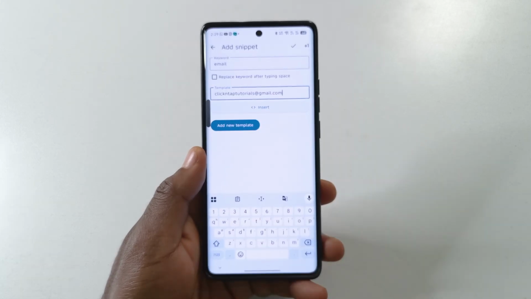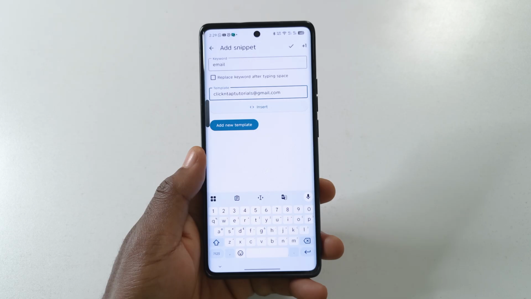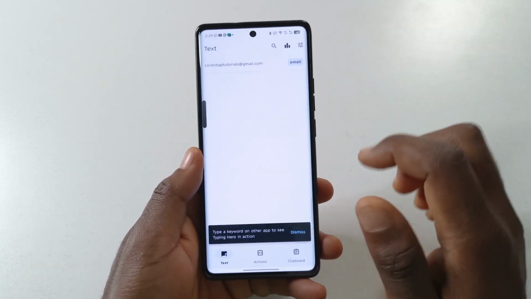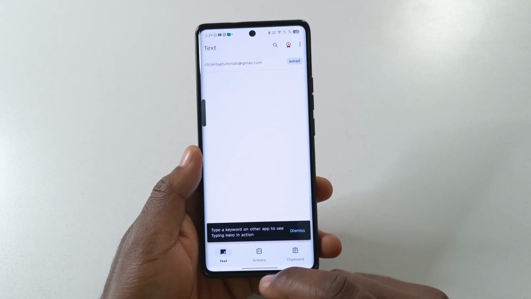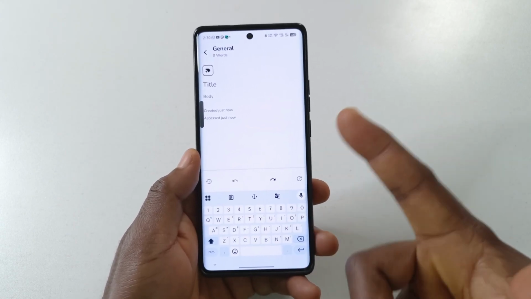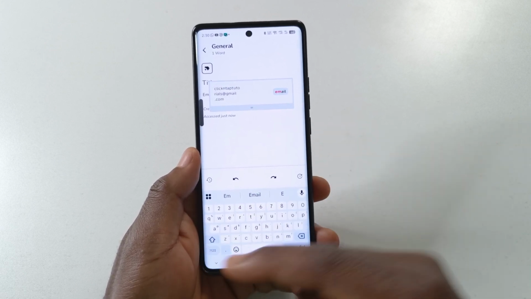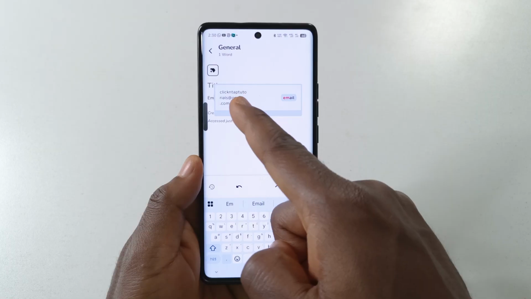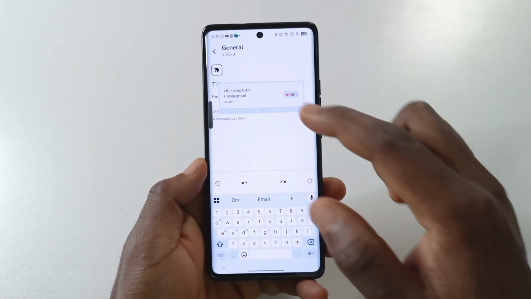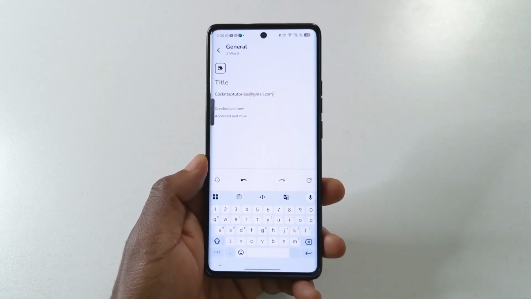But with this shortcut now, I can just type email whenever I'm maybe sending messages, and it should suggest my email address. I'll show you how it works. So I'm going to tap here, and now this has been created. So let's say you're having a conversation with someone and they request for your email. Instead of typing out your very long email, you can just type email, and I haven't even finished typing email, and as you can see, Typing Hero has suggested my email, so I can tap it and it's going to just type out my email for me.